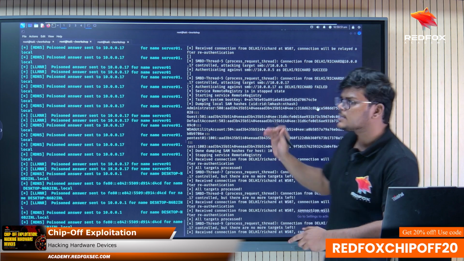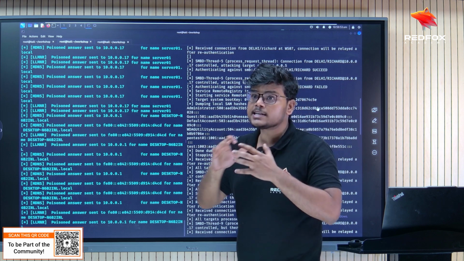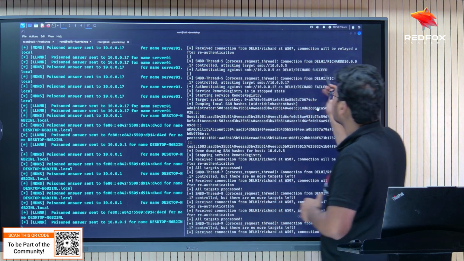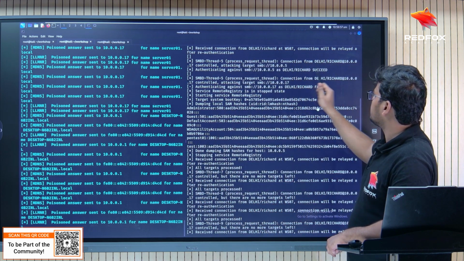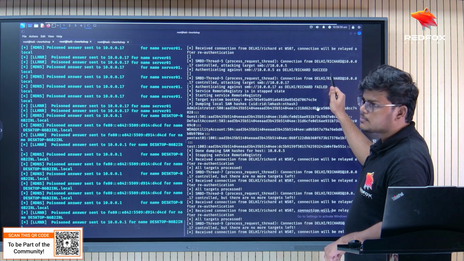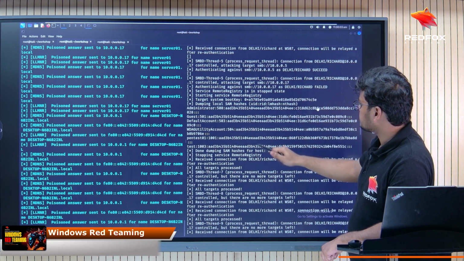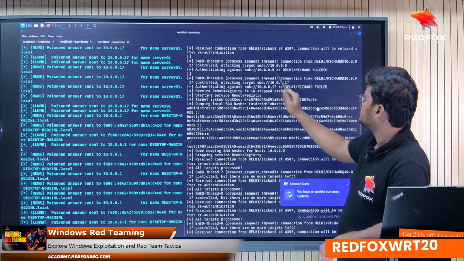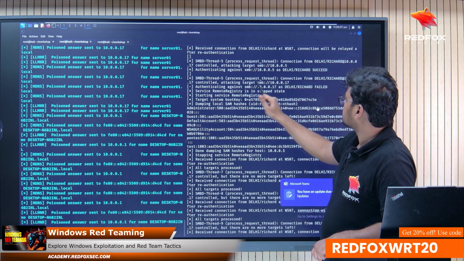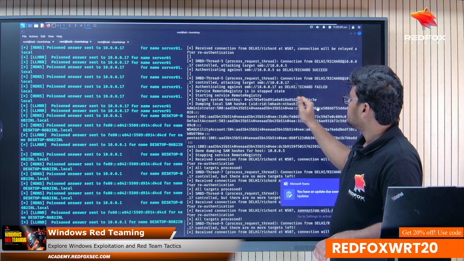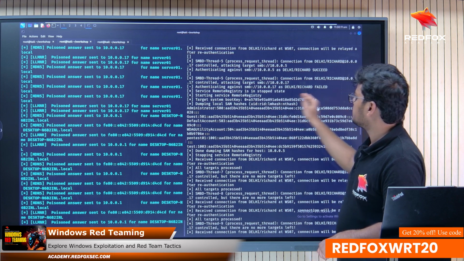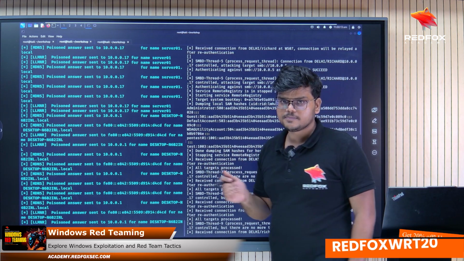First thing, it will try to authenticate. Once the authentication is successful, if you see in this case, first it is trying to authenticate, and if the authentication is successful, only then does it try to dump the hashes, in the case of the Web01 machine. But in the case of the workstation 0107 machine, it has failed even before authentication, right?